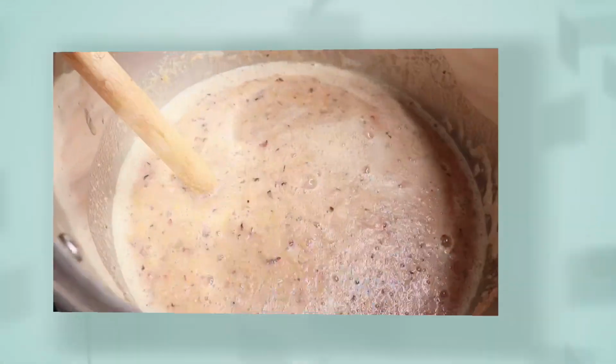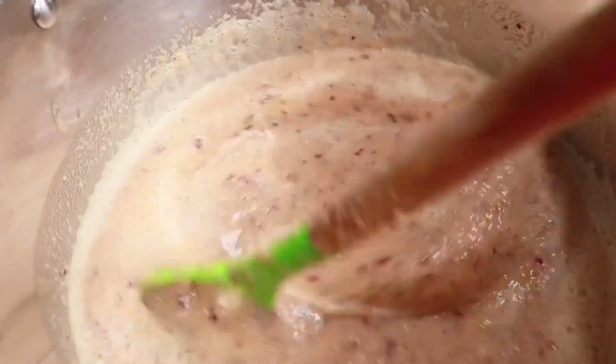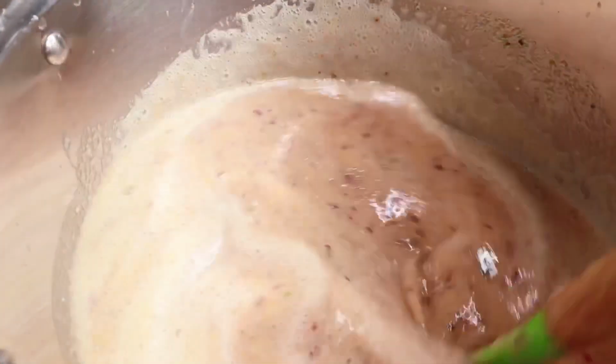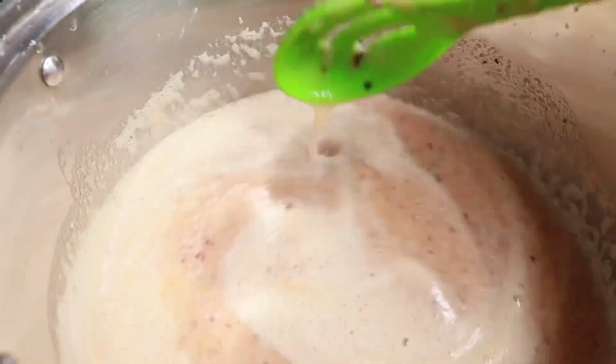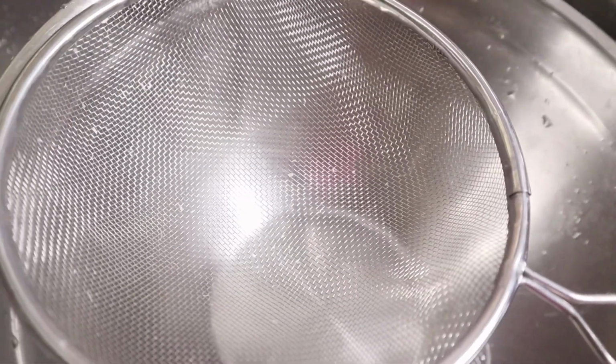So guys, this is the juice that I received from the fruit. This is my overall blending, and I am using the spoon just to check if there's any large particle of fruit that is still remaining. Obviously not. So in this case, it's time for me to start straining the juice.